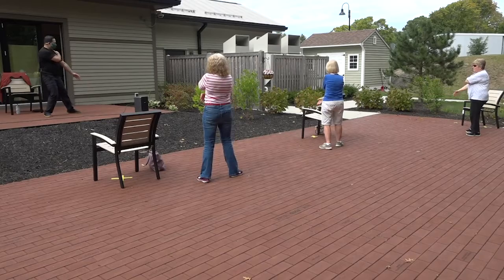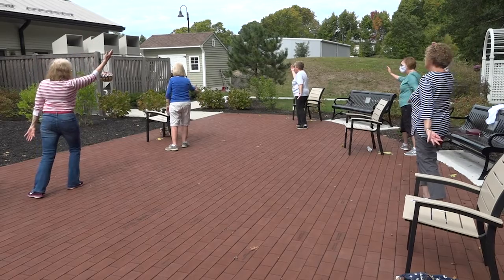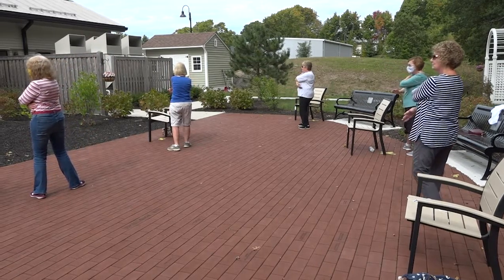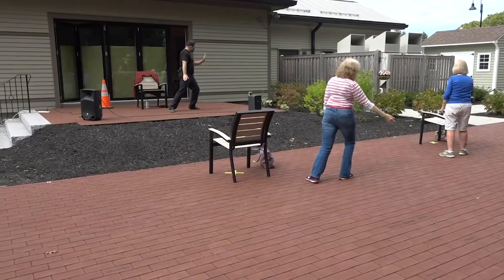Left hand to the shoulder, sit back, right hand to the hip, shift to the right, lift the right, draw down with the left, turn, draw down with the right. One more time. Left hand to the shoulder, right hand to the hip, shift to the right, lift the right, draw down with the left, turn, draw down with the right.